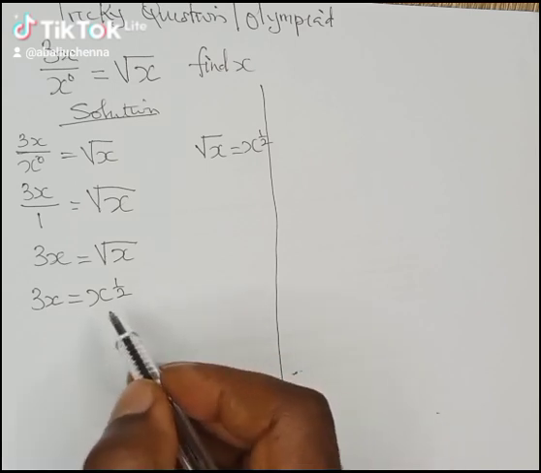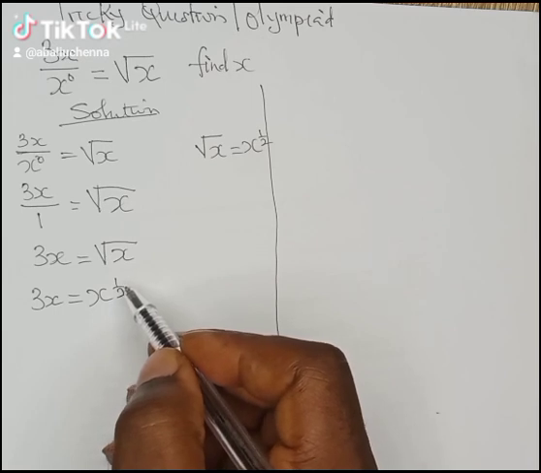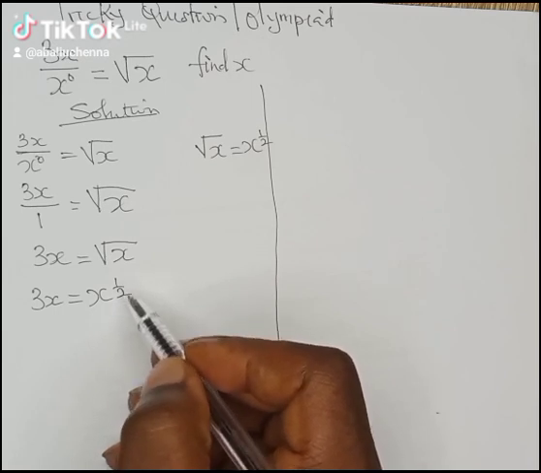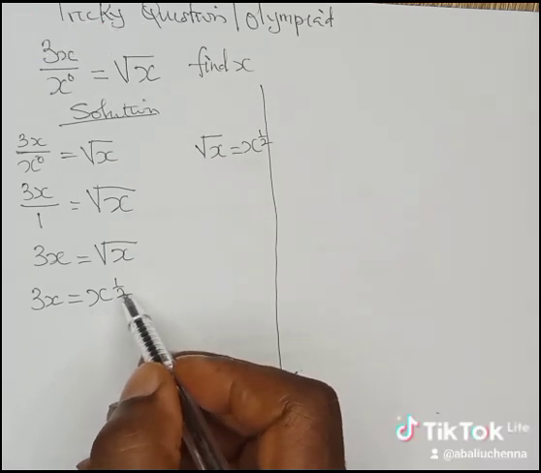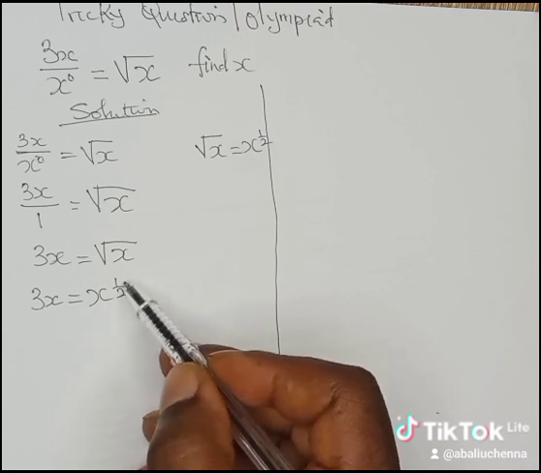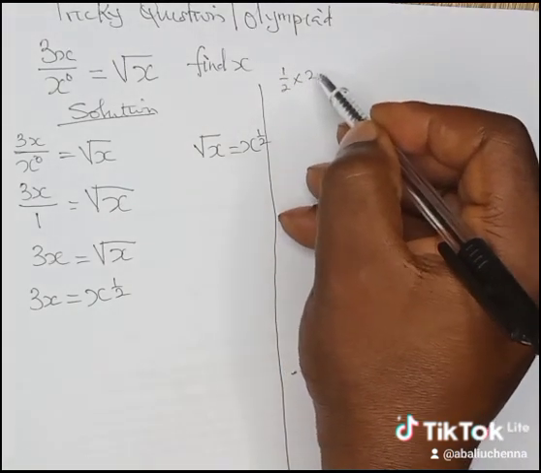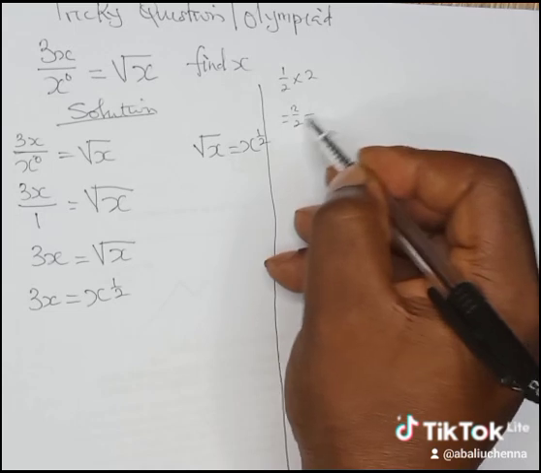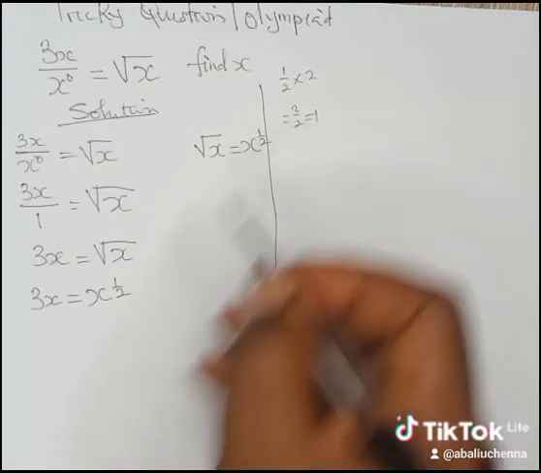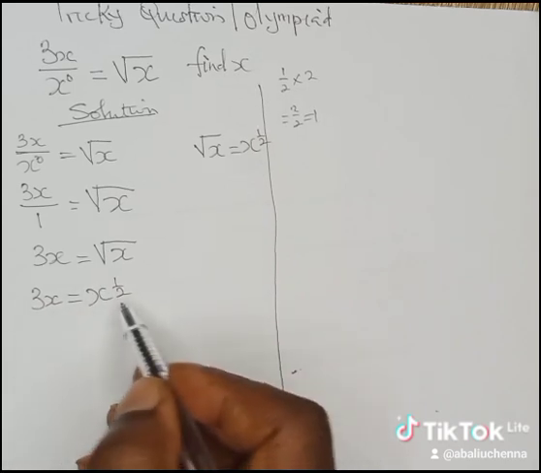Okay, so now I can raise the powers. I will want to look for a way to eliminate 1 over 2. For me to eliminate 1 over 2, I know if I multiply this particular power by 2, it's going to eliminate this. It simply means 1 all over 2 times 2 will be 2 all over 2, which is equal to 1. So can I apply this here? But mind you, whatever you're doing at this side of the equation, you're doing at the other side. So let's go ahead and do that.